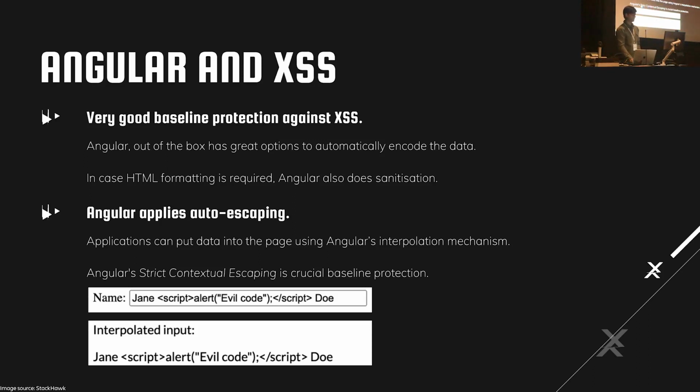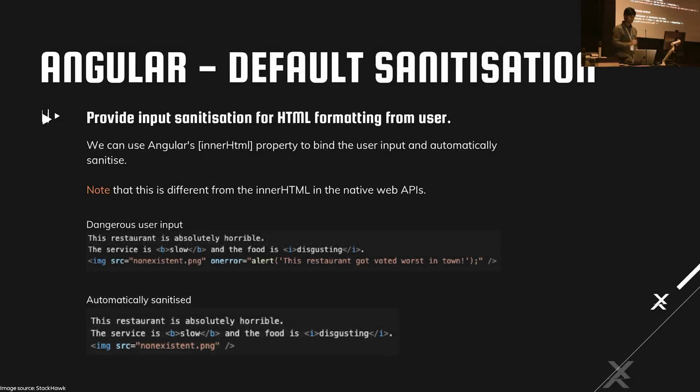So there's something called Angular strict contextual escaping, which is just a fancy way of saying input sanitization, honestly. In this case, this text block is created with Angular, and I put in, let's say, malicious code. It will output everything as a string, very similar to what React does. But wait, there's more. What Angular does is not only input sanitization, it also does context-sensitive output encoding by default. Remember the thing we talked about is the best way to protect against XSS. Angular does that out of the box.